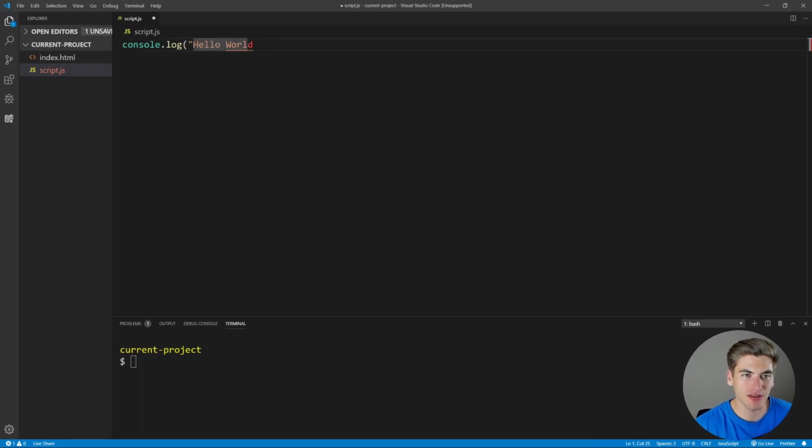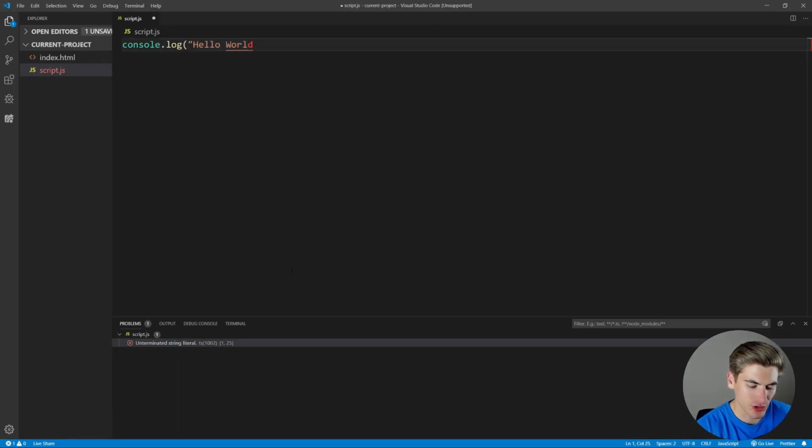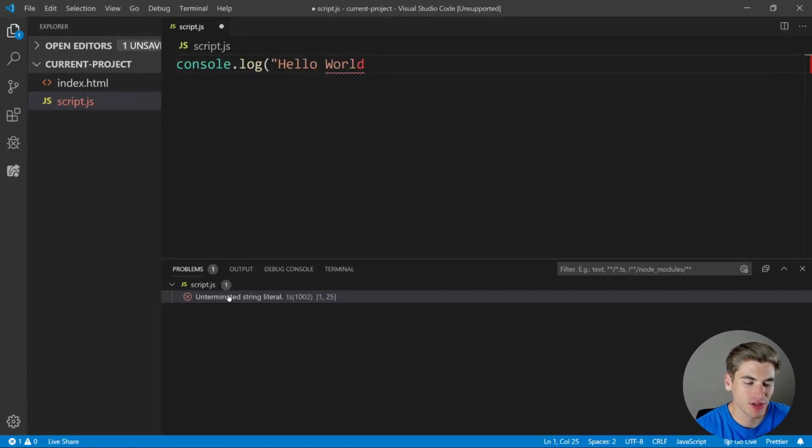You'll see that I immediately, in my text editor, get these nice red squiggles, which is telling me that something's wrong with my code. And if you go over to this problems tab over here, you can see exactly what this error is. Fortunately, this is pretty small. Let me zoom this in real quick. You can see it says unterminated string literal. So it means that we didn't close off our string.